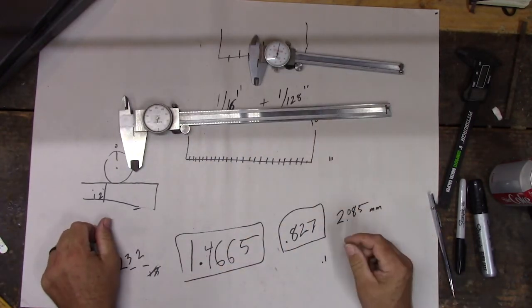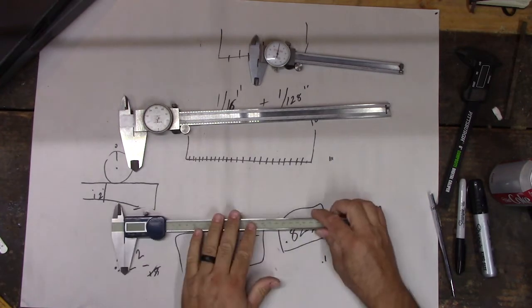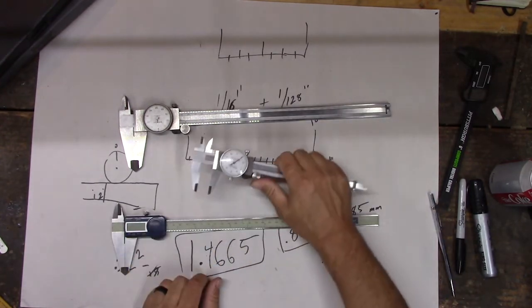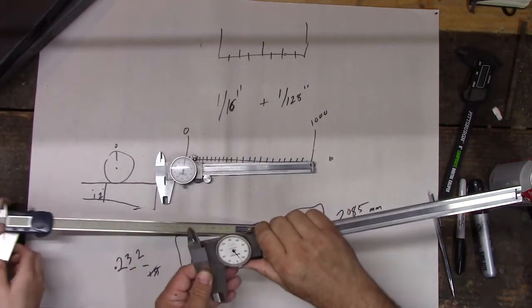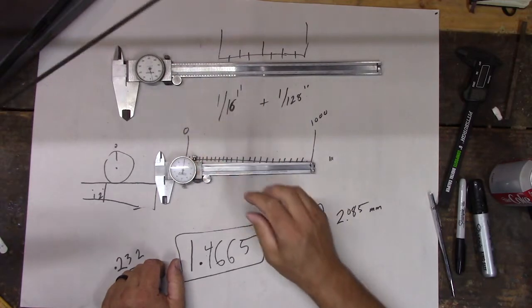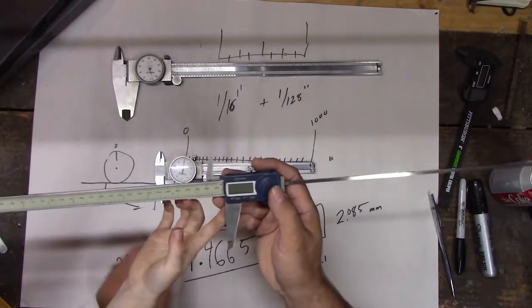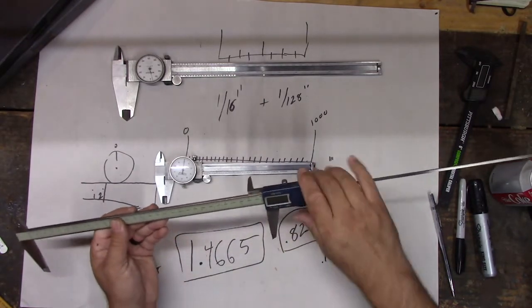Get the other one. They're longer. So sometimes I need to measure stuff that won't fit into here, right? And these are longer. These measure up to 12 inches. Have you ever measured something this long? I don't know. They can't see in the camera though, right? That'd be pretty long, because right there would be 12. So that's over 12 inches, right?